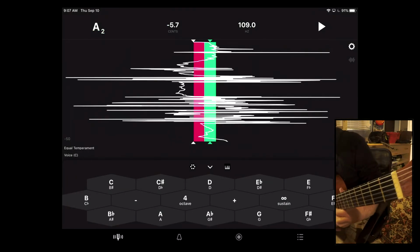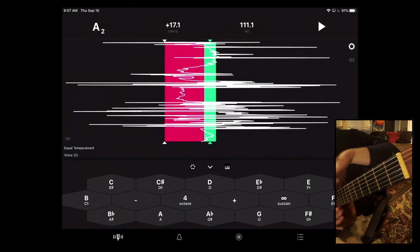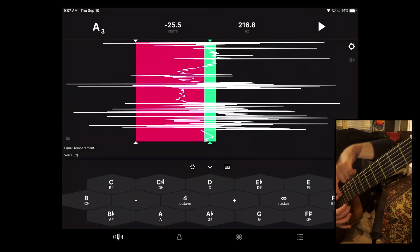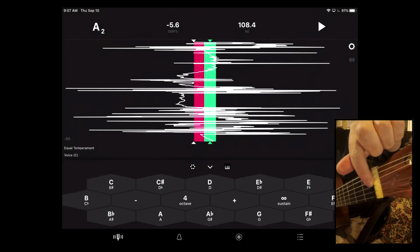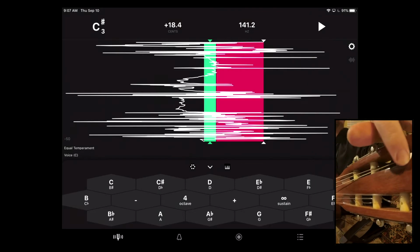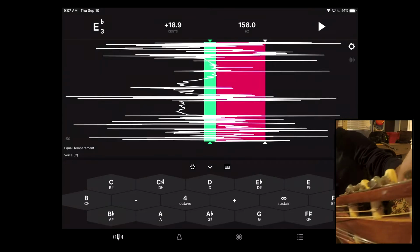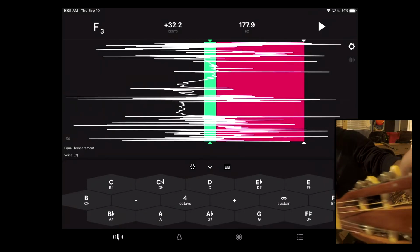Next one is D. Same thing. If you're not sure which tuning peg to grab onto, find the string, follow it up all the way. I'm on the top row, and I'm on the last one. There we go. Okay, and then which direction? You'll get used to this. But at first, you're going to have to kind of experiment.